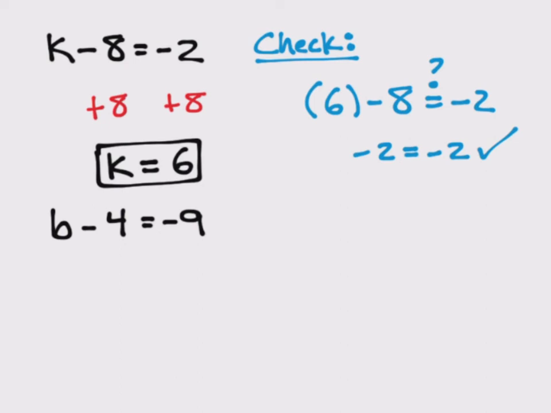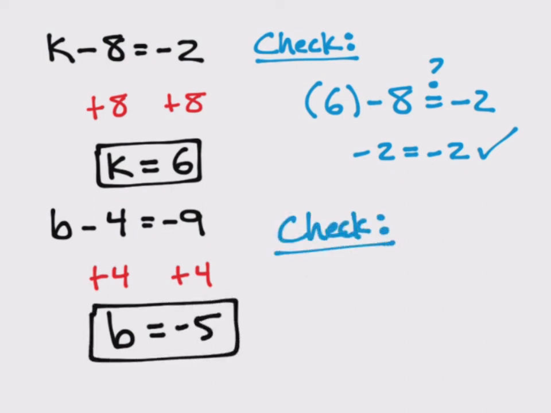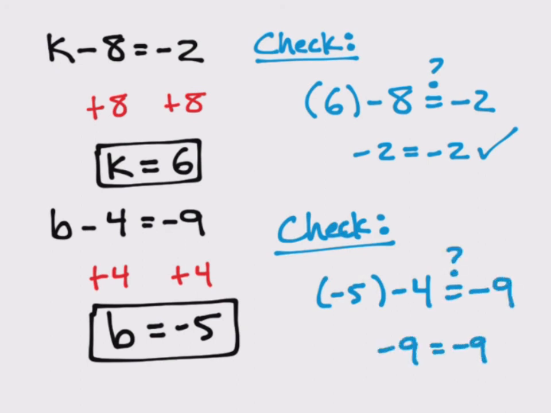Let's try another one. How about b minus 4 equals negative 9? Again, we're trying to manipulate this equation, so we end up with b equals some number. How are we going to do that? How are we going to isolate b? Well, I see that we have a b minus 4 on the left-hand side of the equation, so adding 4 to that should end up giving us just b. The 4 and negative 4 add to 0. So, of course, what we do to the left-hand side, we must do to the right-hand side. And we end up with b equals negative 5, which should be our solution. Awesome. Again, our solution checked out.